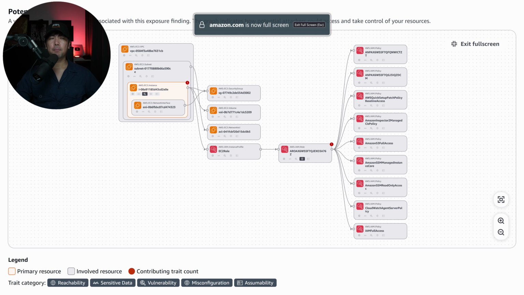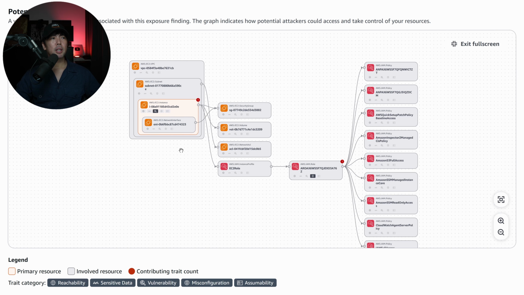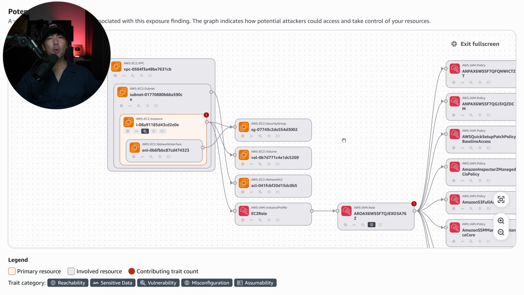If I zoom in on this, you can see the one highlighted in orange is the primary resource. I can zoom in a little more and see what is going on. All these are the other associated resources: the subnet it is residing in, the VPC, the security group attachment, the volume, and the IAM role.